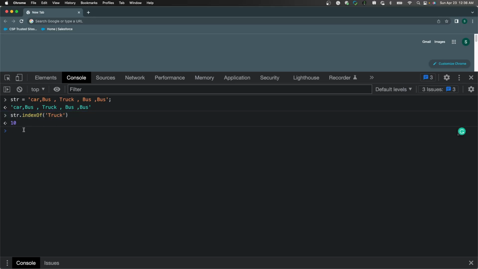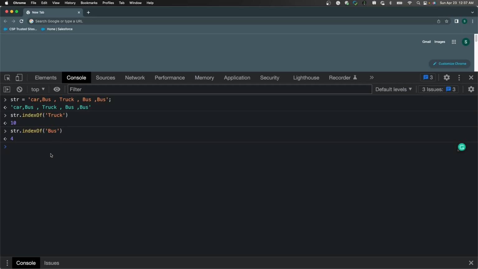Now I want lastIndexOf. Suppose I have a string in which, if you see here, we have multiple occurrences of bus. If I do indexOf bus, then what will I get? I will get 4 because it gives the first index of bus.